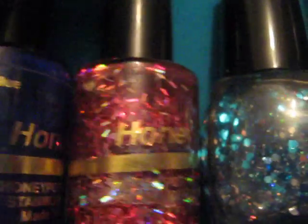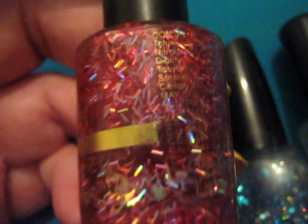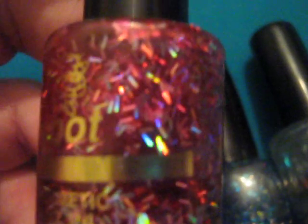A few years ago — you can't buy these anymore, I don't think — there was this Honeypot nail polish called Red Confetti. As you can see, it's got holographic red glitter and it looks lovely when it's on the nails. It really does look spectacular. I remember going into an all-night Tesco and the lights from the Tesco on my nails — I couldn't stop looking at them, they looked so lovely.